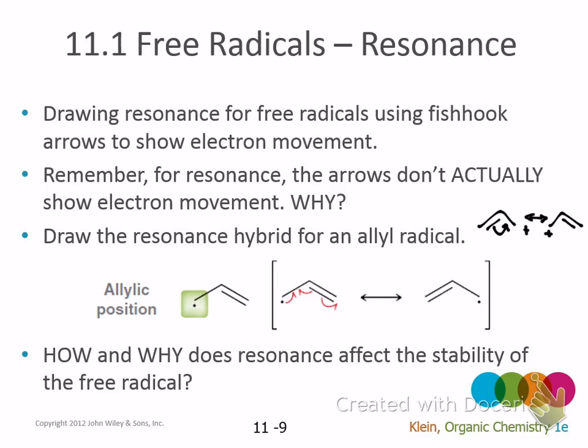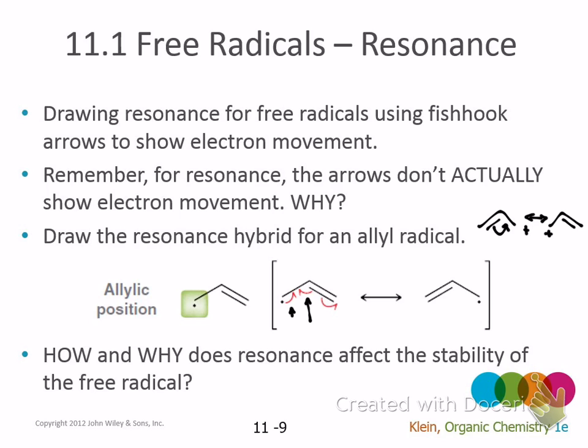So for this one down here, this allylic radical, what they're showing is this is the radical arrow. Why does that one have to move? To form the pi bond, because it takes two electrons to form that pi bond. You could think of this whole thing as being conjugated, okay? But you can't just leave the other electron hanging. He has to go to the atom, so he sweeps over and he ends up over here, okay?